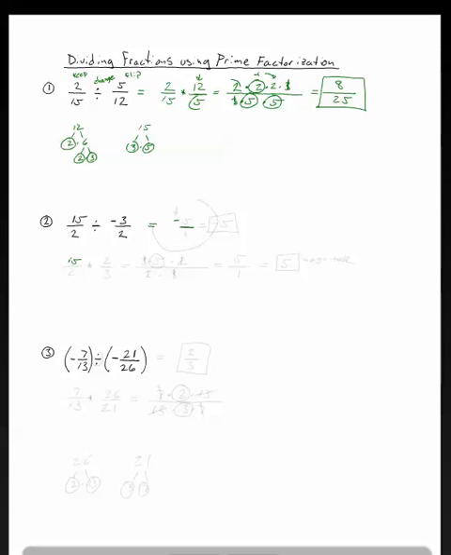Now I've got 15 over 2. Change division to multiplication, flip the second fraction upside down. And I'm completely disregarding the signs at this point because I've already put the sign in my answer. Alright, so now we want to break everything down. So 15 is 3 times 5, and those are both prime. And then I've got my times 2 from my second fraction. 2 is already prime, and 3 is already prime.